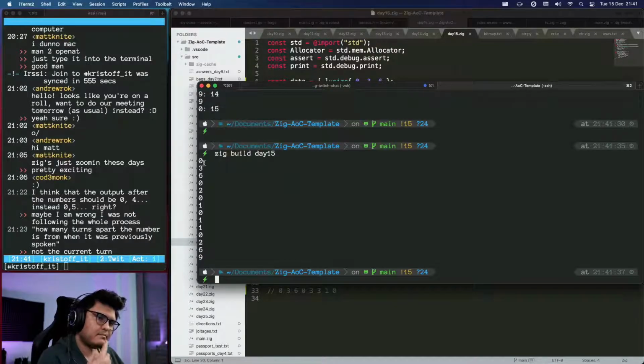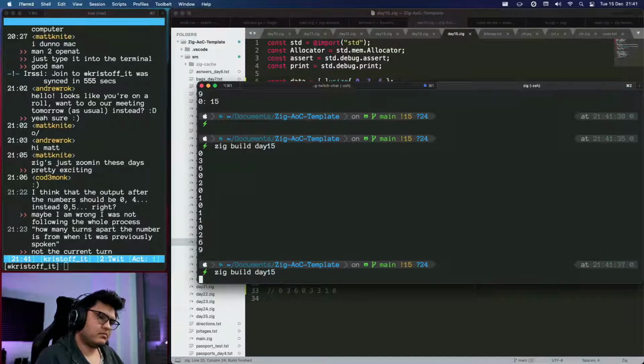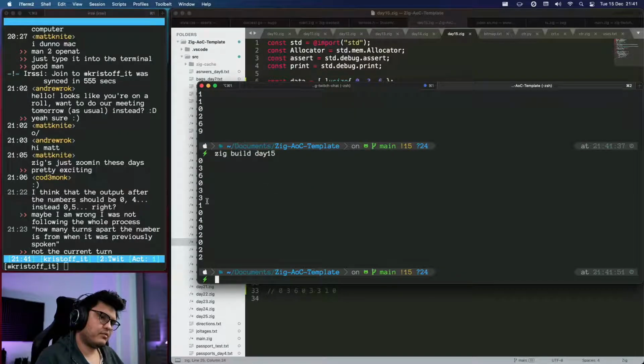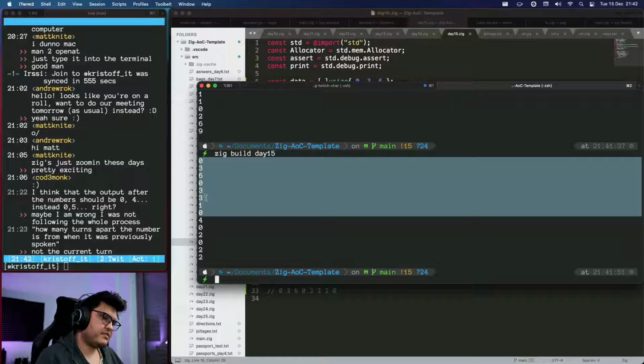Zero 3 6 0 2. Why does it say 2 here though? Zero three six 0 3 3 1 0. Okay, I was messing around too much. Why did I have all these things? Oh, you know why? Because all these compensations that I was doing here are useless. I needed to do a +1 here, I think. Zero three three six 0 3 3 1 0.